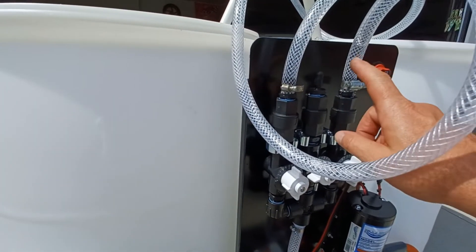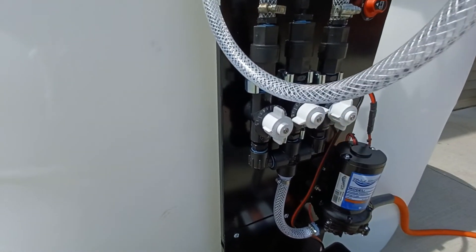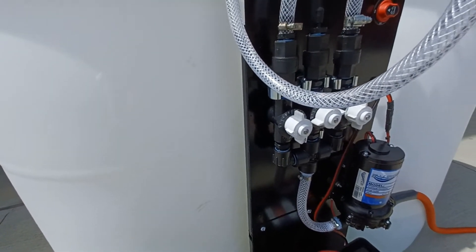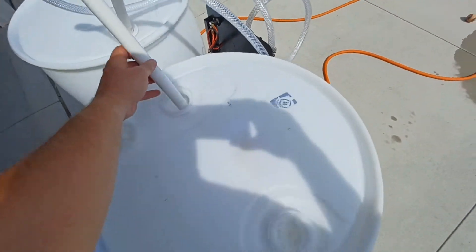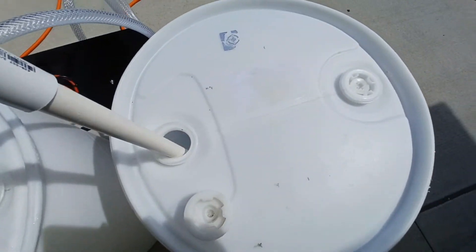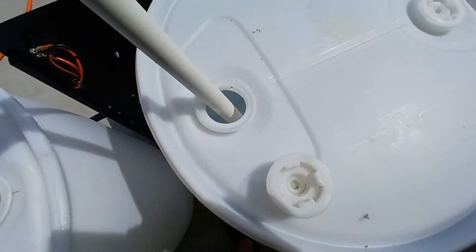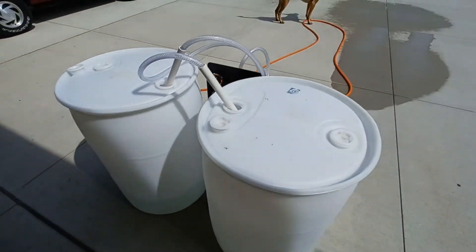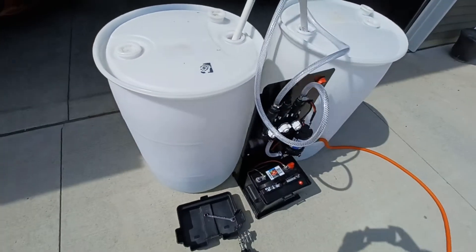I have the surfactant line capped off and off as well — didn't want to spray a bunch of soap, so I have water in both barrels. I did get a comment on the strainer at the bottom of the tank, and that person made a pretty good point — I'm not sure if that strainer is bleach-safe. I'll still include them, just with a note that you might want to be wary about what bleach does to that strainer.